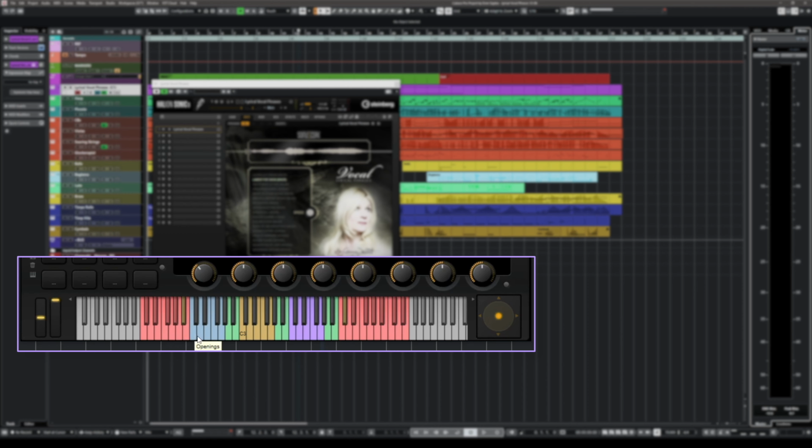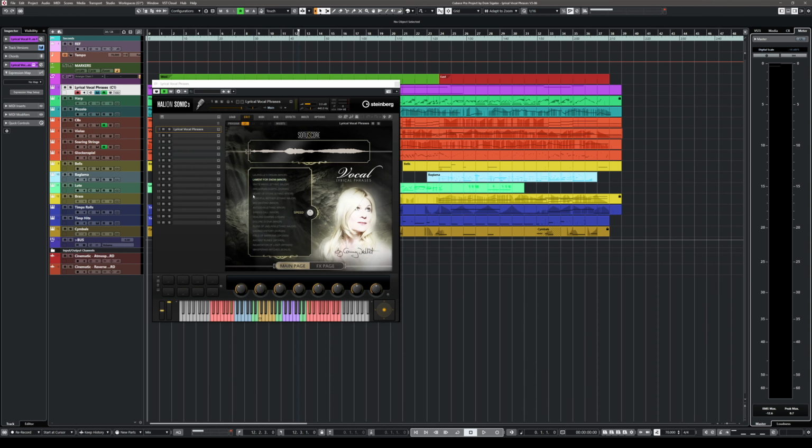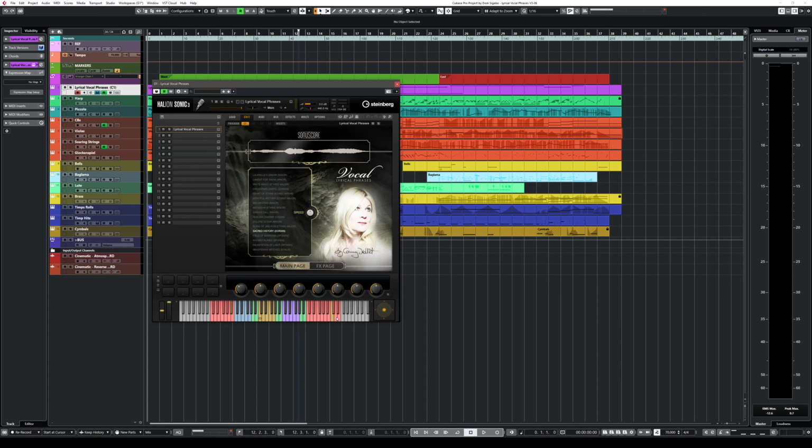Then you have these nicely colored keys. So we have openings, then we have short endings, then we have middle parts, then we have short endings for the middle parts, then we have endings, and then more short endings. And then we have all the different phrases here. So you can trigger them by using one of these keys, and this will select the different phrases like this. So everything that you need to do in order to compose a track, you have it in the range of your keyboard. Very, very useful. And that's what I'm gonna do here today.